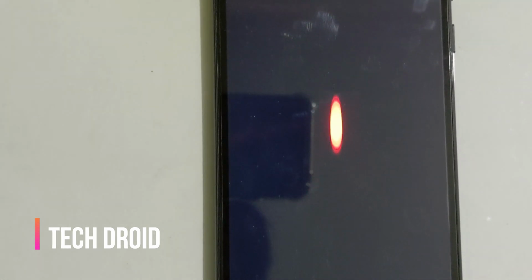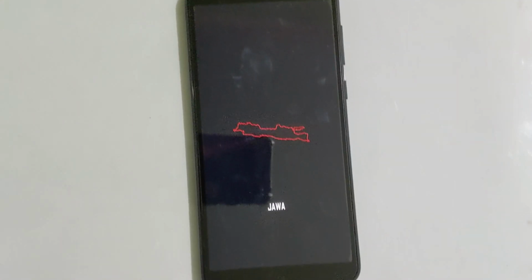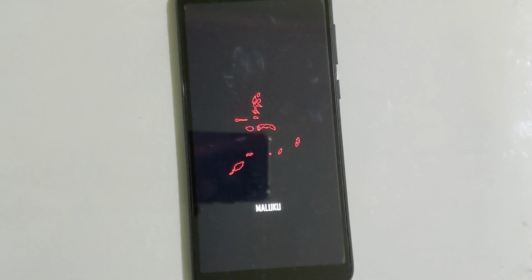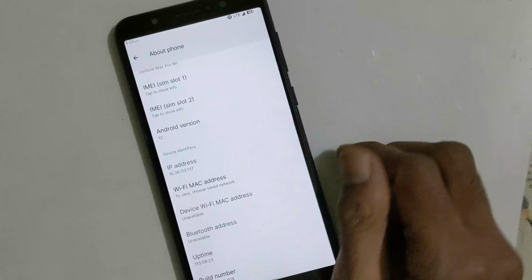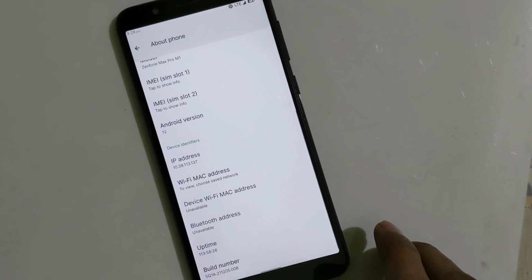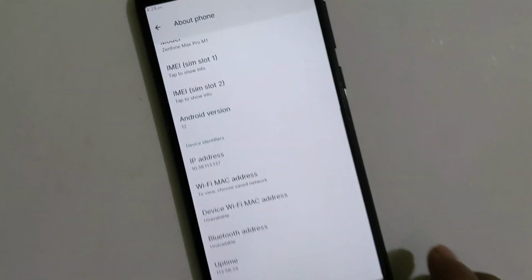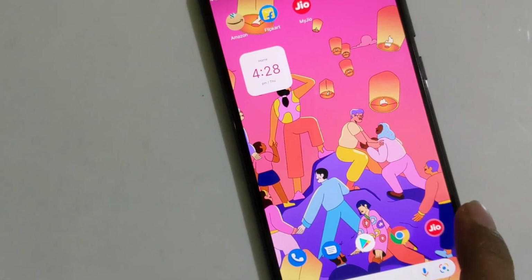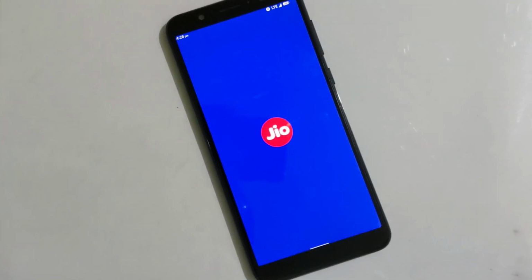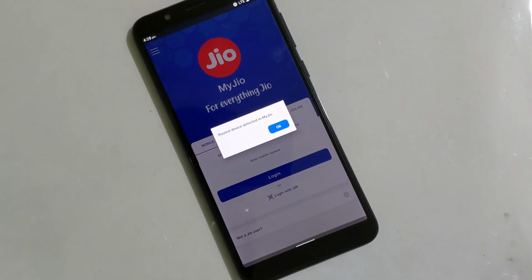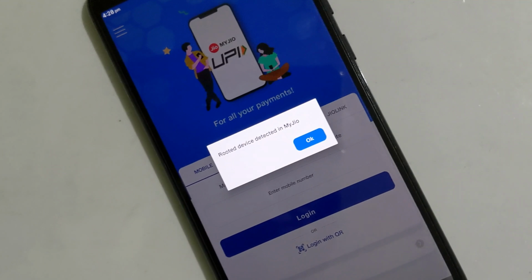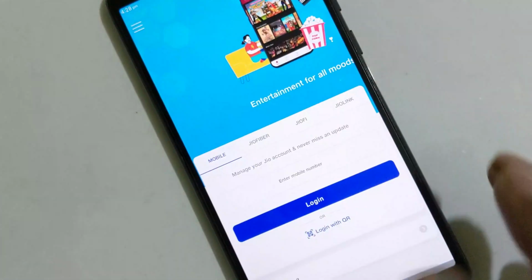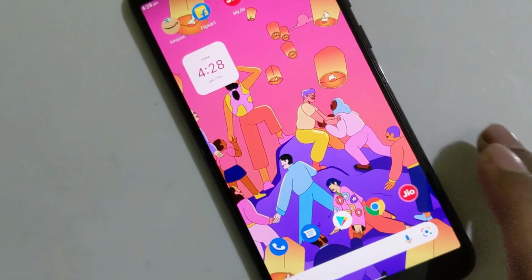So today in this video we are going to hide the Magisk Manager app so that we can run various banking apps like Google Pay, the SBI banking app and many more. This is an Android 12 custom ROM running on an Asus Max Pro M1 device, and I have installed my Geo app, but this app is not running because the device is already rooted with Magisk Manager version 23. So now we need to hide the Magisk Manager to run such apps like Google Pay and many other apps like Axis Bank and ICICI Bank applications also.